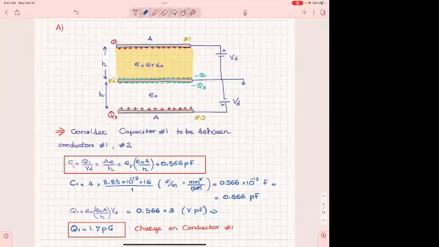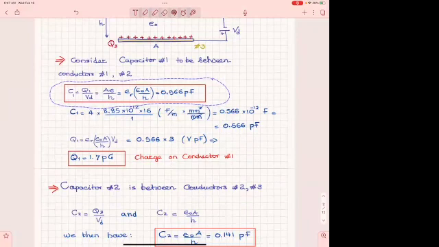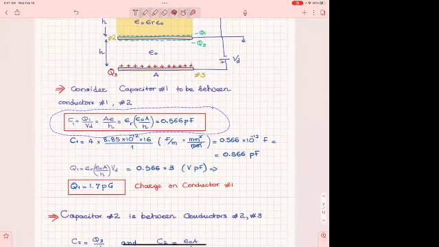So since now we know that these charges are the same, I go to the first one and write C1 equals Q1 over VD. And I know already how much this is. I have found the formula for this parallel plate capacitor from before. And therefore, by using this formula, I can find, of course, C1.